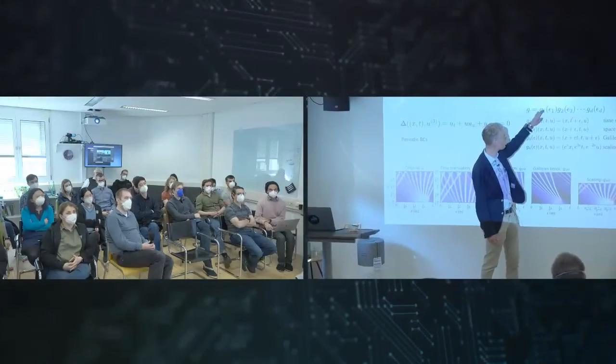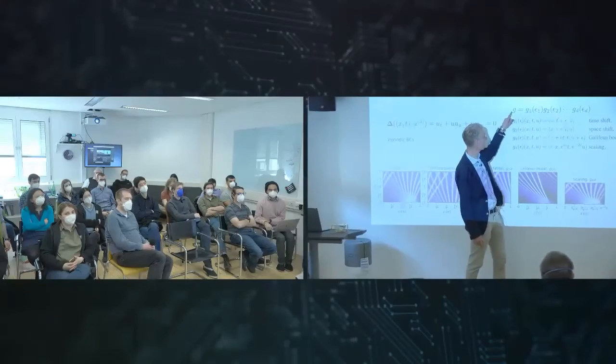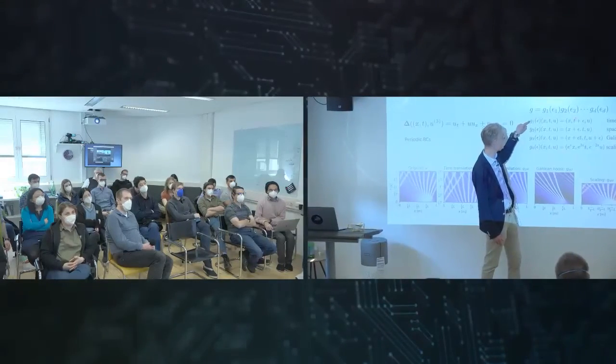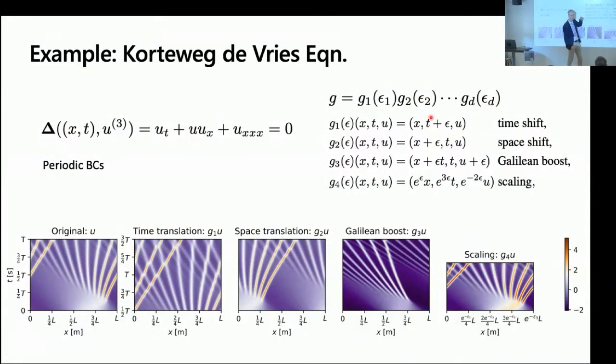Once you have set that, you can just start sampling these epsilons and start generating G's by generating a little bit of this, a little bit of this, a little bit of this, right? And then creating your G, and then use that G to transform your input and your solution.